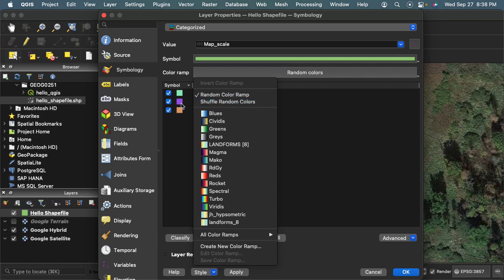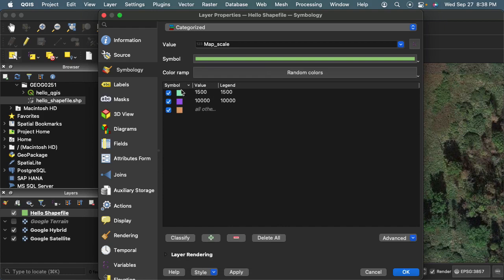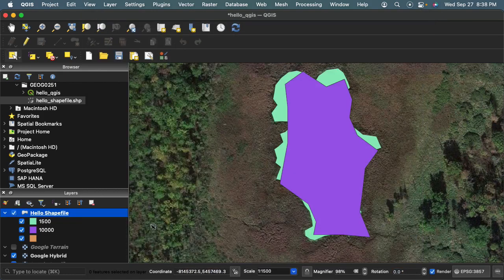Sometimes it gives you a red and a green that colorblind folks probably won't be able to distinguish, but you're welcome to shuffle the colors around until you can see that there are three different colors at play here. If I say okay, what you're seeing is that from one table you can use different colors based on the different attributes stored in a column. Is that fair?